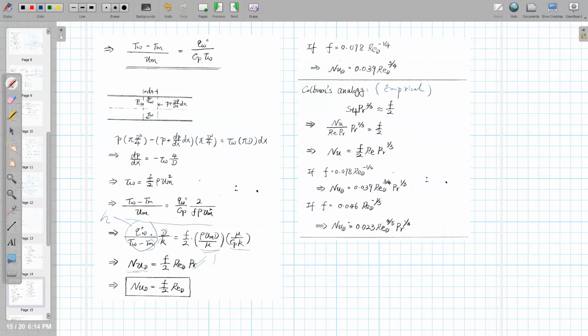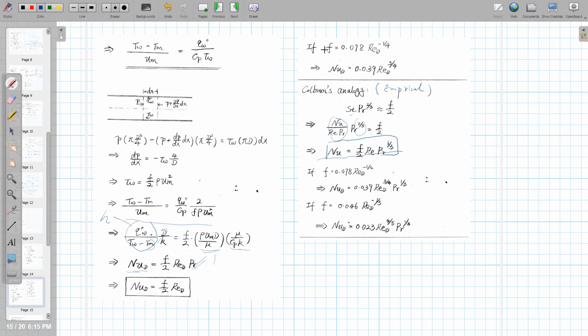Basically, it's telling us that the Stanton number times the Prandtl number to the 2/3 will approximate to f over 2, and this is what the Stanton number will be. And so you just regroup it. This will be the final result: Nusselt number equal to f over 2 times Reynolds number times Prandtl number to the 1/3. Compared with the previous result, we only add an additional term, Prandtl number to the power 1/3, to account for the additional effects of the Prandtl number.